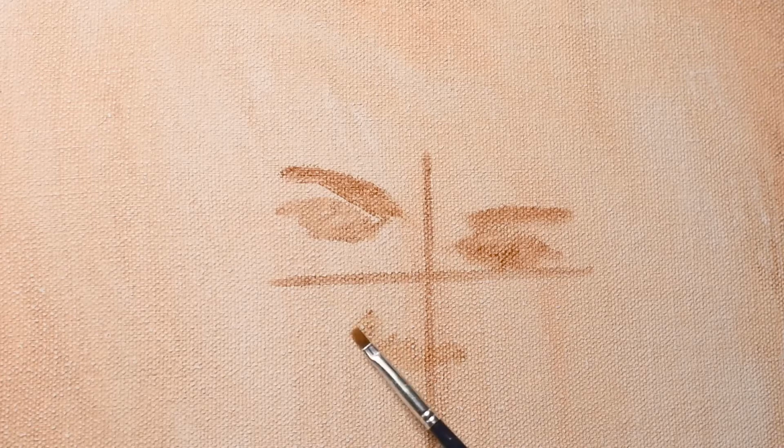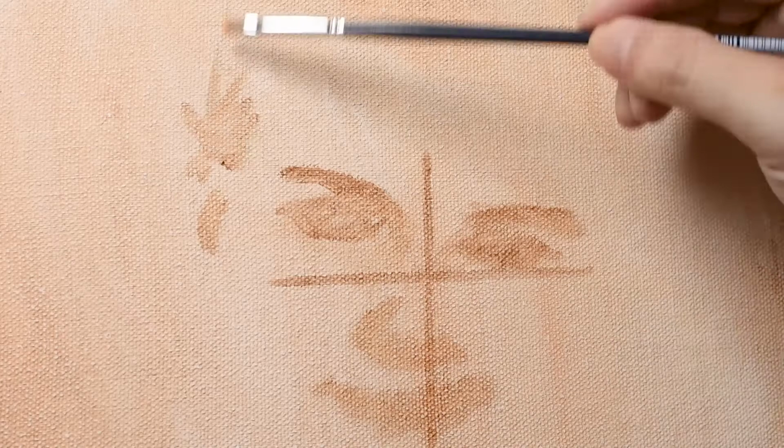So the other easy option for you is by gridding. But once again, if you do it with pencil, then don't do a super obvious thick grid, because it could be hard to cover up. The safer approach is to paint it freehand. This is great if you're an advanced artist, you have developed your sixth sense, you've opened your third eye or something, and perhaps your spidey senses.